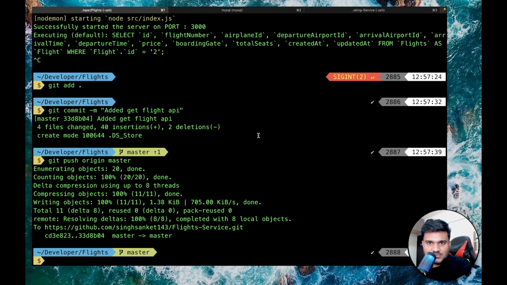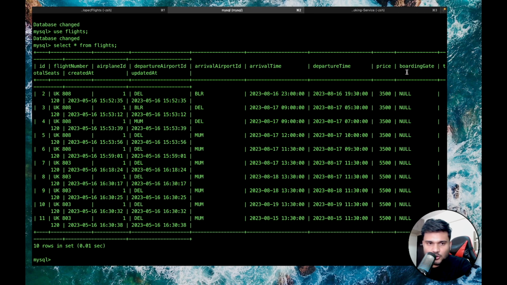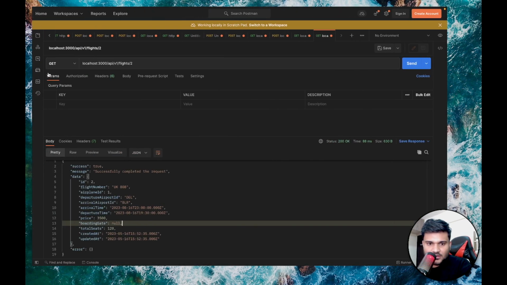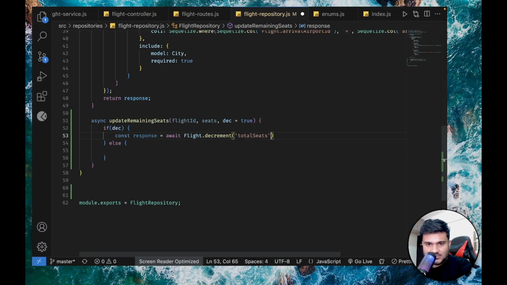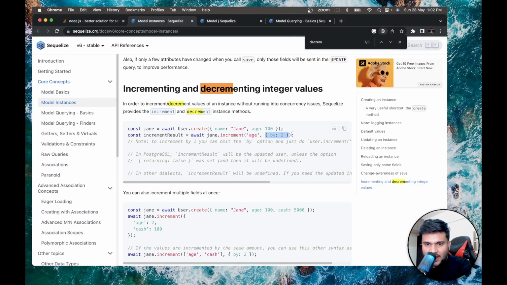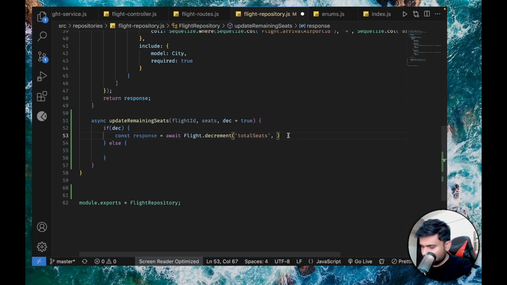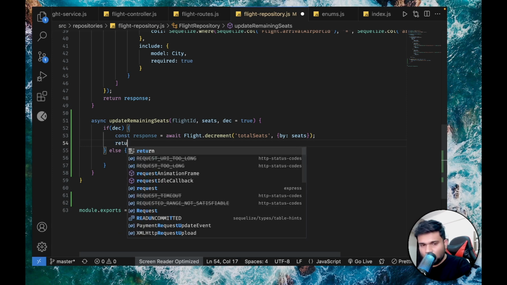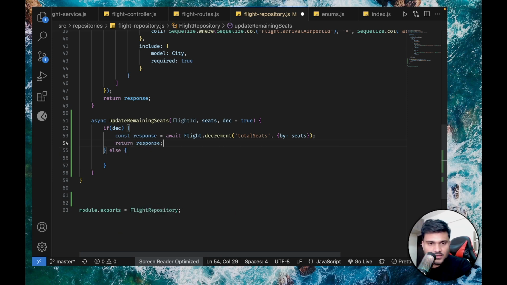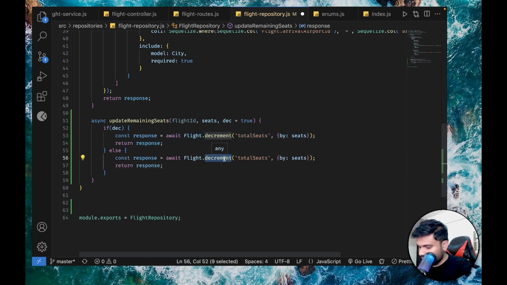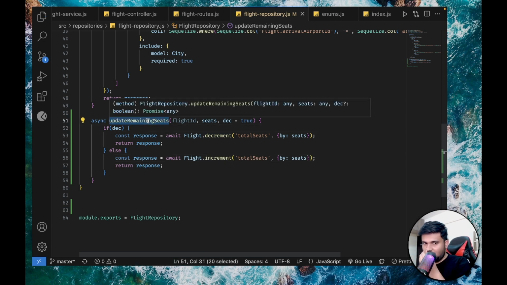In our case, we have to decrement total seats, and by how much? By seats. So we'll pass an object, by seats, as simple as that. And then you are going to return response. If this is not decrease, then you are going to say increment, as simple as that. So now we have implemented our update remaining seats.